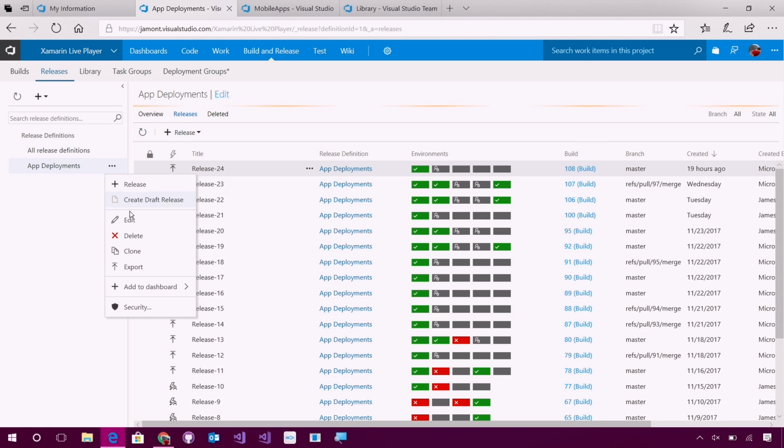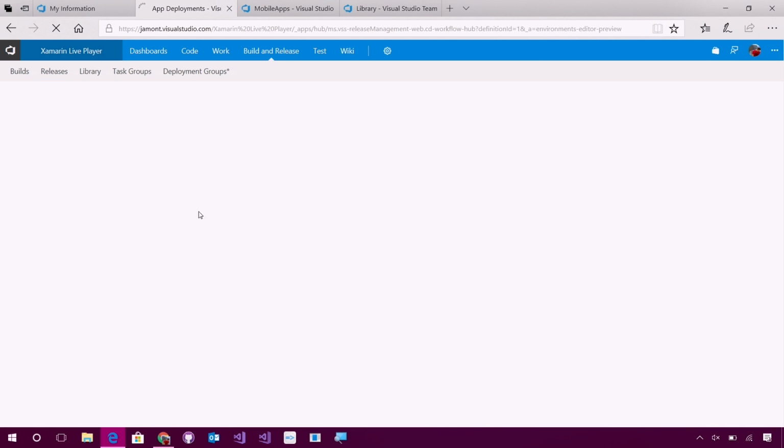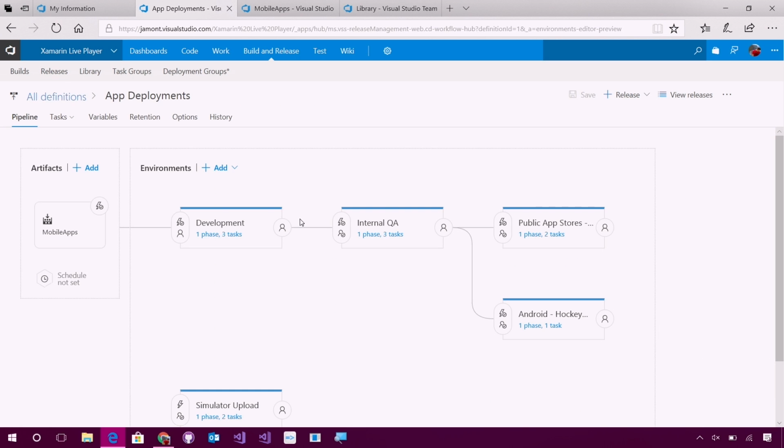Wow. And if I go into this release definition, it is a spider web of awesome. It looks very similar to what we did before, but a little bit different. Remember, we're deploying a solution here. In this instance, I'm not actually deploying a backend for the app, but I am uploading artifacts into Azure, uploading things into the App Store, and signaling Slack to give us notifications.